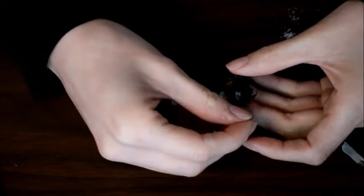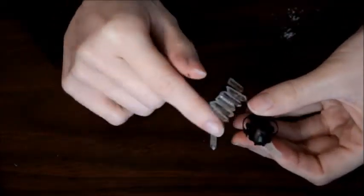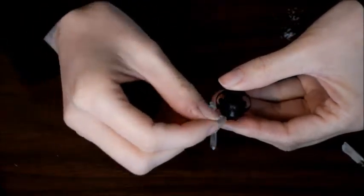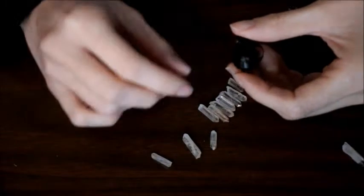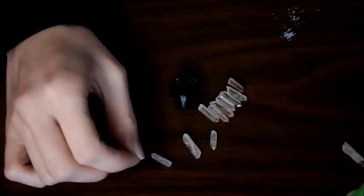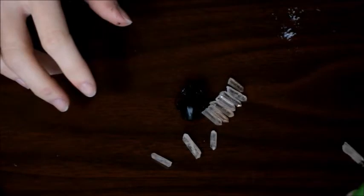So I don't know if I want to start here on this side and make this side just kind of coming up while this side's more of the eye. I'm kind of wanting this side to bring more of the flow. So we'll see where it goes. And if this doesn't work, I'm going to use the tiniest top of hot glue just to press it on and then use the epoxy to set it in place.